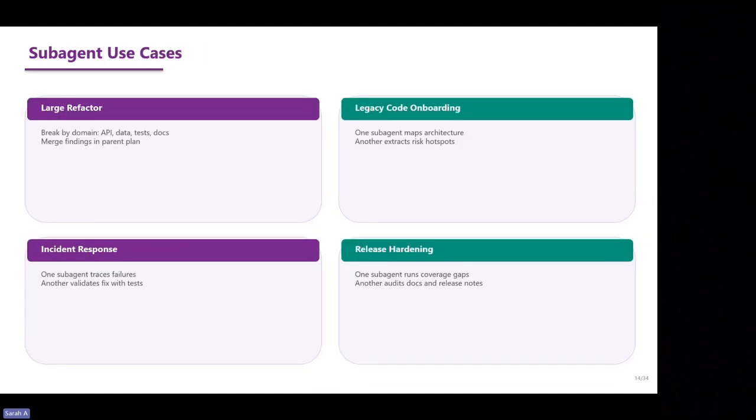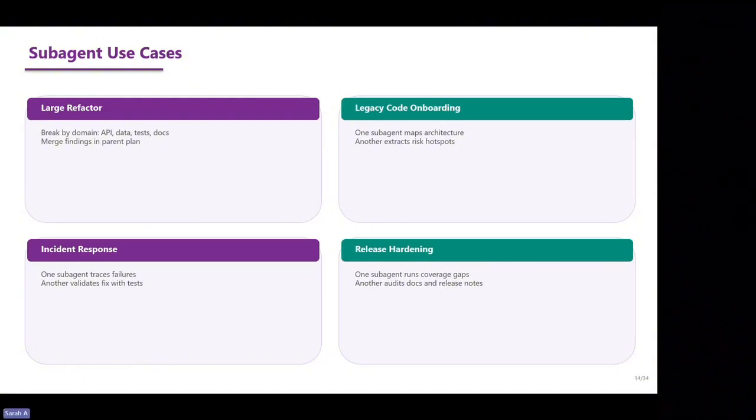So now the major use cases of using sub-agents in a practical scenario would be, first, you can use them to check API impacts, check your data if you are connecting to a data source, check your model changes, right? Another use is when you want to do a large refactor. What does this mean? It means you have an application that is already working, but you want to make a very, very big change. So you can create different sub-agents by different domains, like an API sub-agent, a data sub-agent, a test sub-agent, to be able to make those changes.